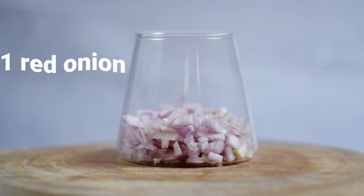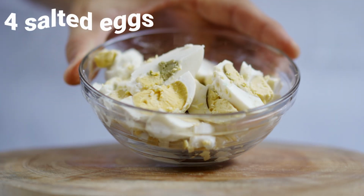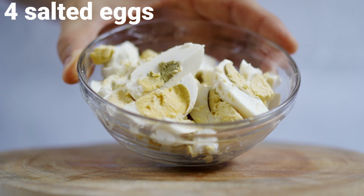For this recipe, you will need 1 red onion, quartered and thinly sliced. 4 salted eggs, quartered. Salted eggs, or itlog na maalat, refers to whole shell-on duck eggs. You can usually find them in the egg section of an Asian supermarket. If you can't find salted eggs, substitute hard-boiled duck or chicken eggs.